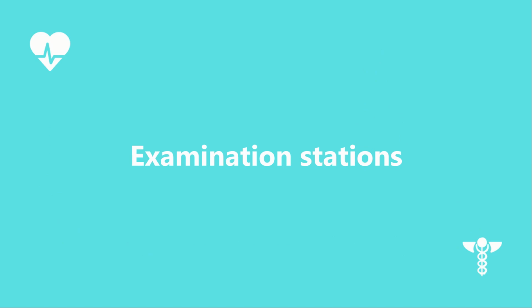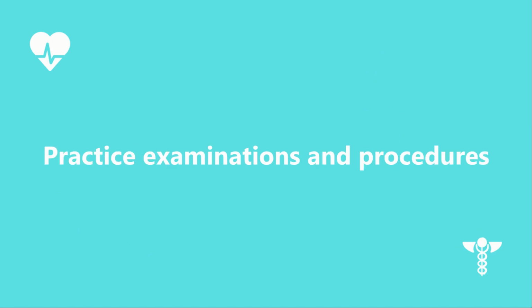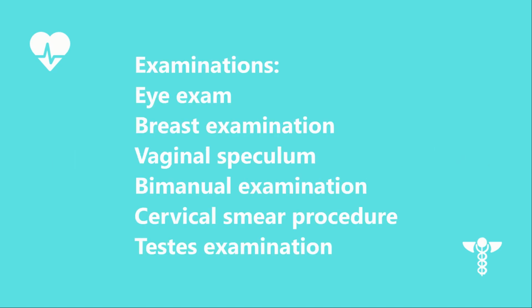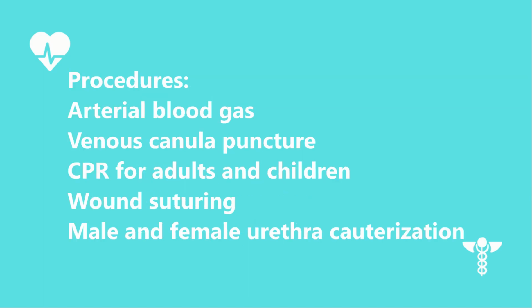The third domain is examination station. These stations are straightforward if you have practiced examinations on mannequin and have polished your skills at procedures. Make sure you have a structure when you approach an examination. Stations include eye examination with ophthalmoscope, breast examination, vaginal speculum and bimanual examination, cervical smear procedure, testis examination. Procedures you need to prepare for include arterial blood gas, venous cannula puncture, CPR for adults and children.